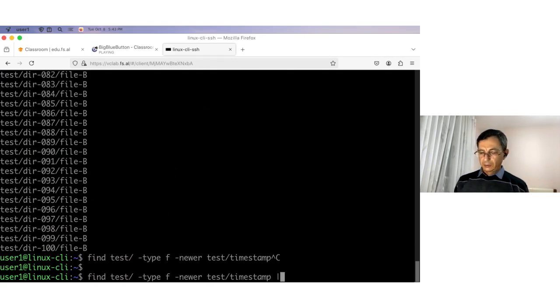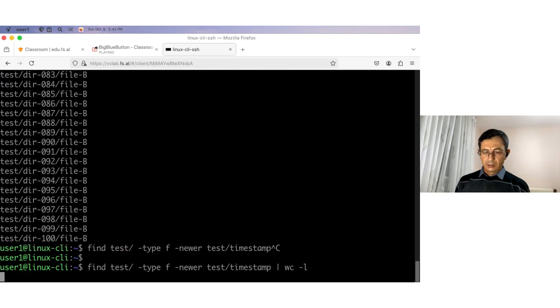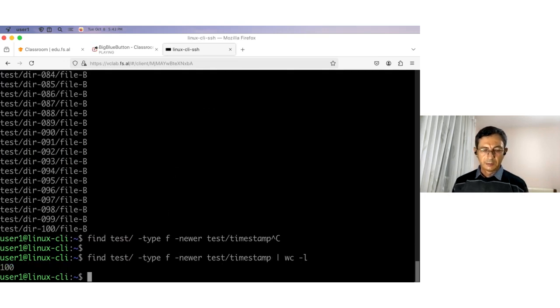And if we count them, there are 100 of them because we modified all the files with name file B.